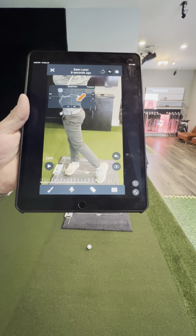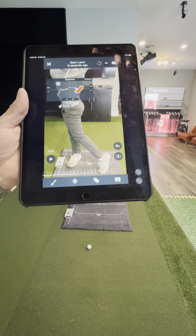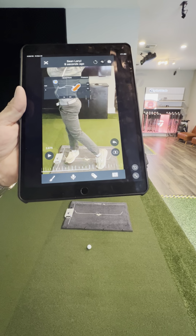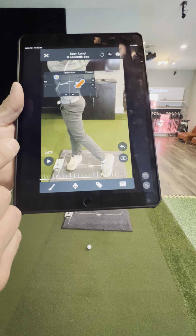So again, this is just breaking BodiTrak down. It's kind of BodiTrak 101, how to set it up for our staff, but more importantly, what we're trying to gain from this type of tool and piece of technology.